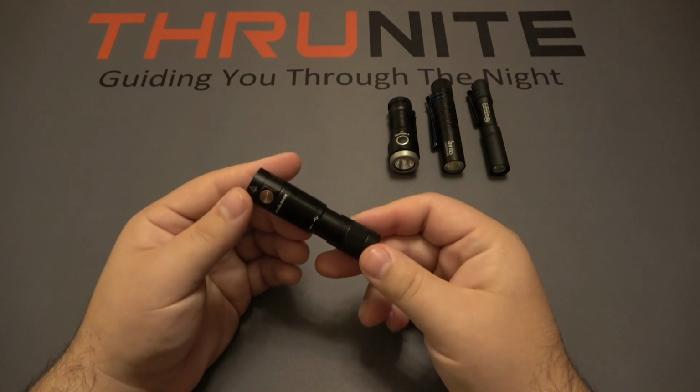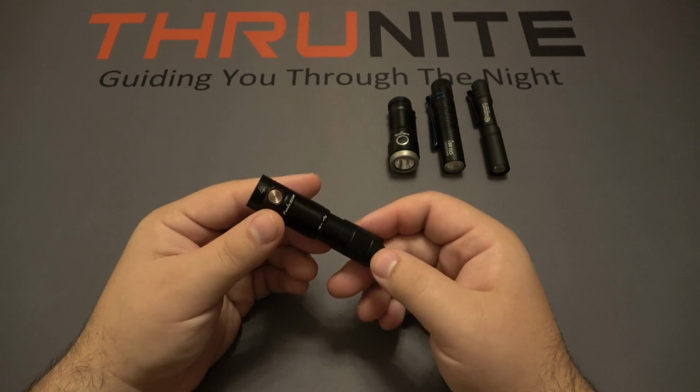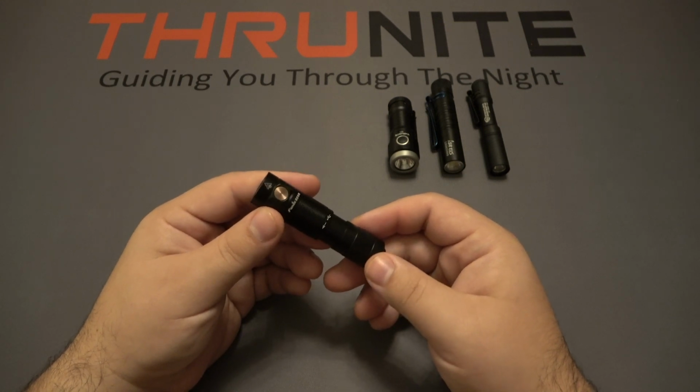And last, we have the Fenix, the E09R. And just like all the rest of the Fenix lights, it definitely has a different, unique UI that could be very much a pro or very much a con. Just depends on what you prefer.